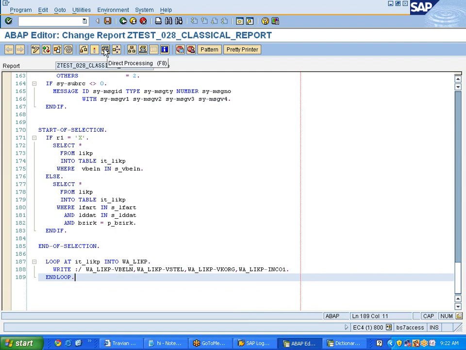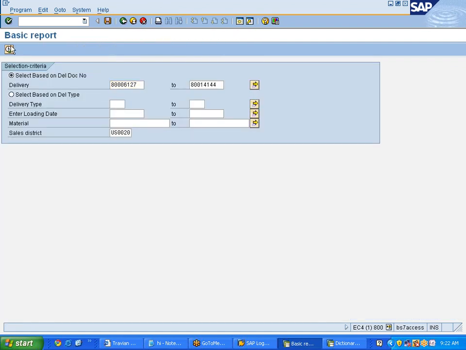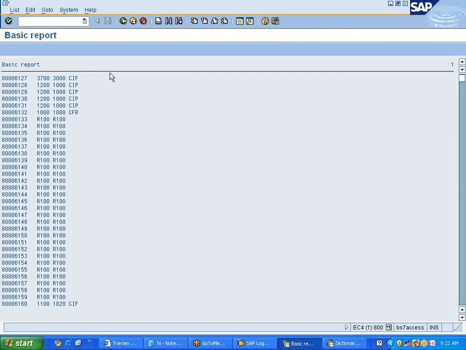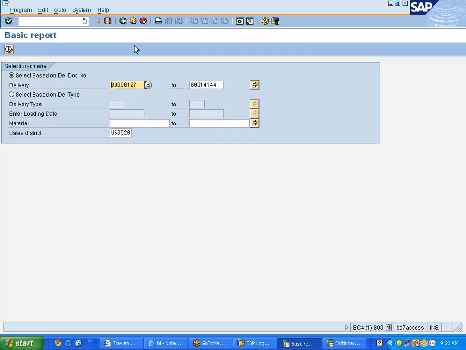Now I want to change it. The customer doesn't want this basic report and all. He wants some proper heading. I don't want this underline, and similarly I don't want this page number which is coming up here. I want to define my own page. So how to do it?